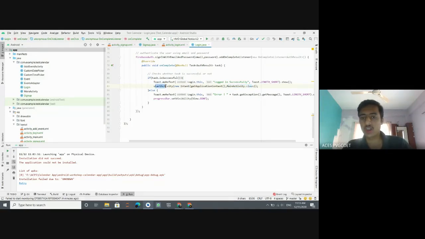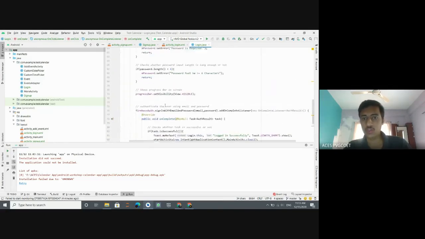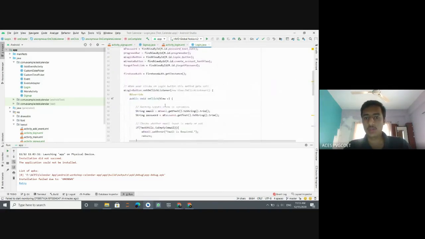So we are starting the calendar activity here because we have logged in successfully. If not, then I am toasting the error and what is the task exception. And I am changing the visibility of progress bar to gone because the task is completed. So this is a small login part.